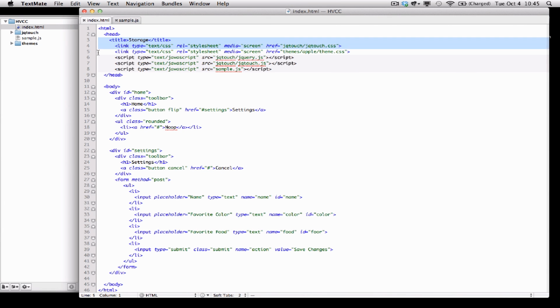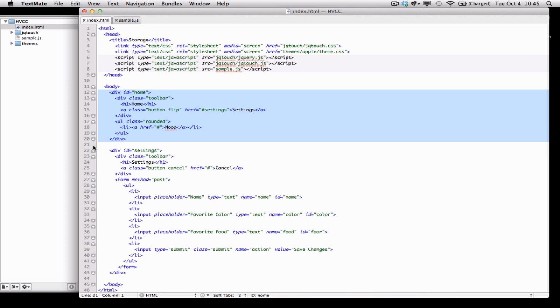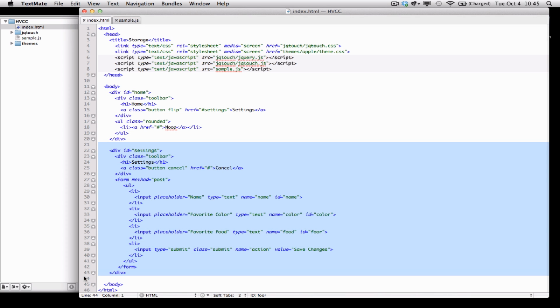What does this look like in code? Well, let me build my own little application here. We'll start by having the standard jQuery headers with an added script line to load my own sample script file. That's where I'll put all of my JavaScript code for this mobile web application. This application only has two panels, the Home section and a Settings section. And the Home section has a link in its toolbar to the div with ID settings.